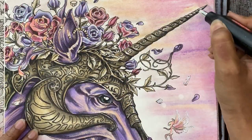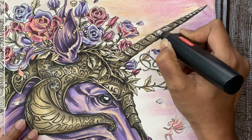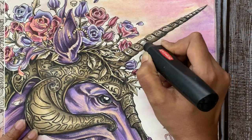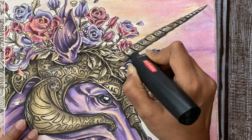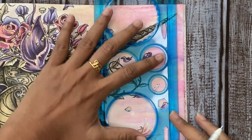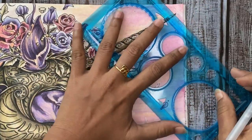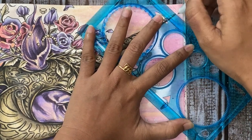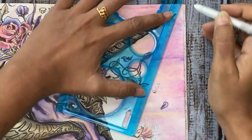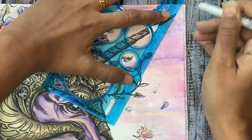I also added some glowing shine at the tip of the horn, and I also used the eraser to create some good highlights on the horn because I thought it was a little bit dull. So yeah, you can use the eraser to create highlights wherever you want. And I also covered some of the black lines in the front part of the nose of the unicorn, as well as that small creature in his wings.